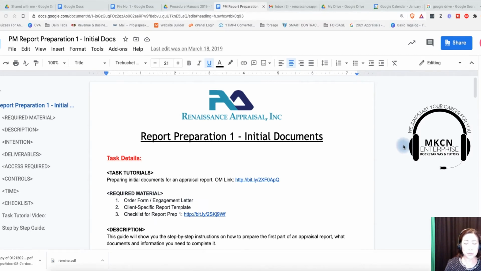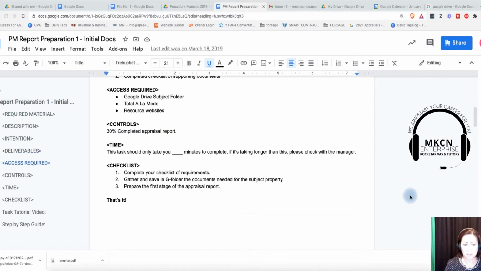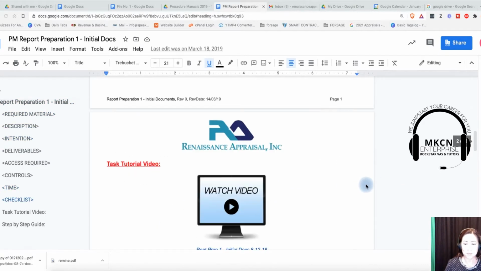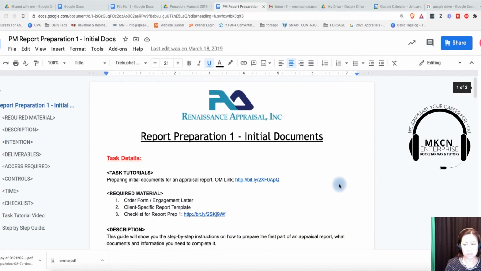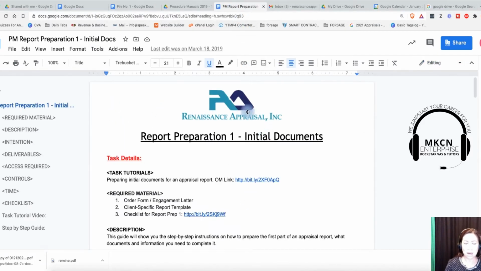I'm going to show you how to create and format a Google document. You can see this procedure or document on the screen. I'm going to show you how I created this. So this is basically a 3-page procedure. Okay, so for us to do that, I have opened a blank document here, and we will just imitate everything that is in this document.